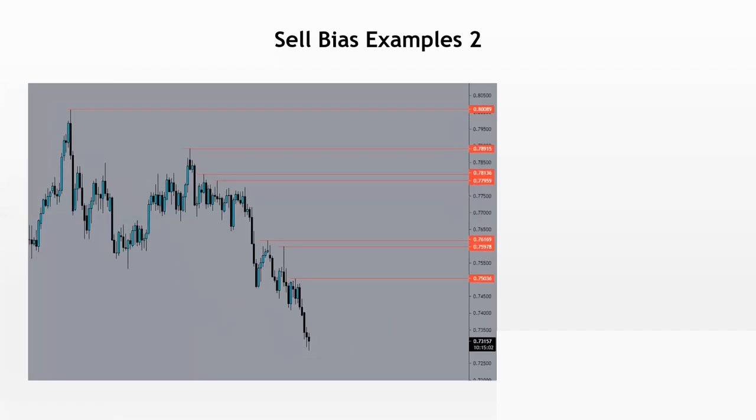So let's then look at another sell example here. I don't want to make it up, but I'm sure this is a Swiss franc pair potentially. What we do, if we're looking for sells to start with, is go from the very top point and draw a horizontal ray on this high. Next lower high is here, but it's already been retested. Next lower high here, this has already been retested, so now we can go to this one here, because all we are interested in, guys, is the untested levels within the market.